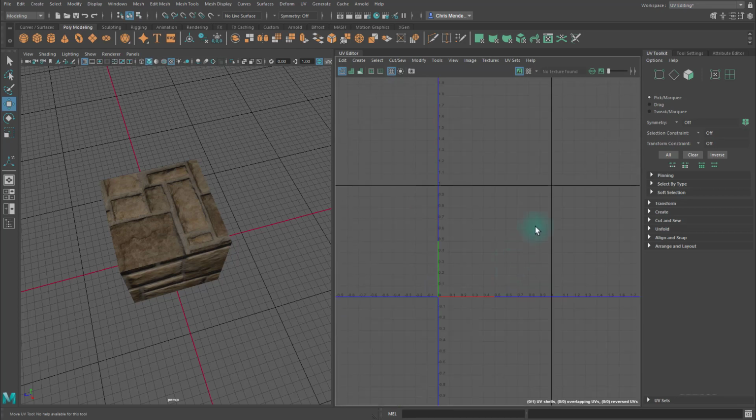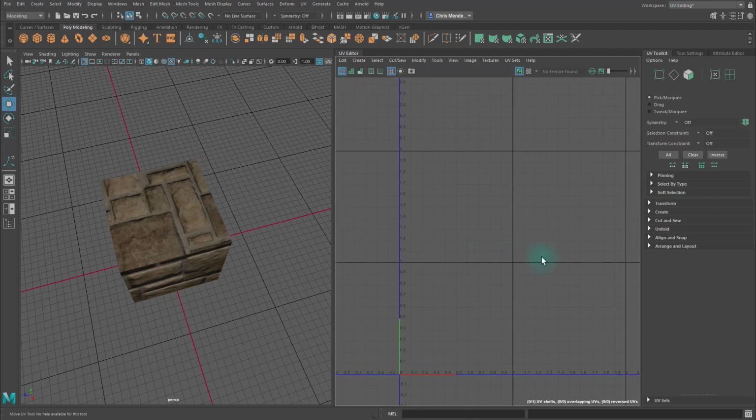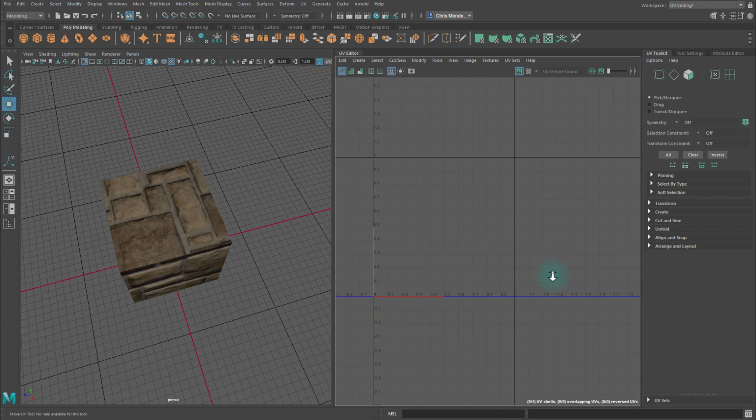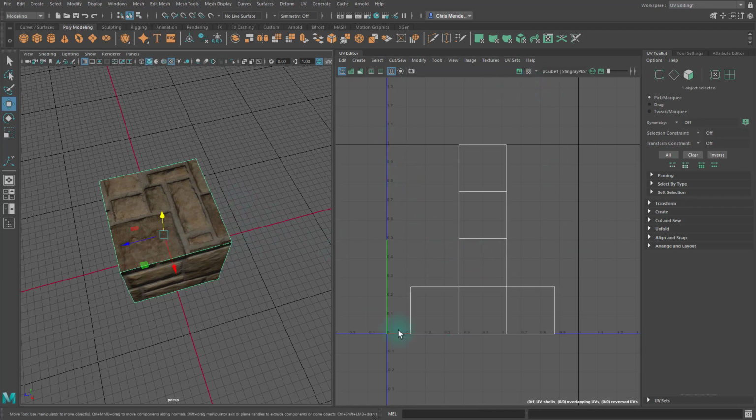Notice that this is a 2D grid, or graph, and that makes sense because UVs are 2D coordinates. UVs will not show up in here for an object unless that object is selected. So if I want to see the UVs for this object, I need to select it. And there it is. These UVs are the default UVs that come with a cube.